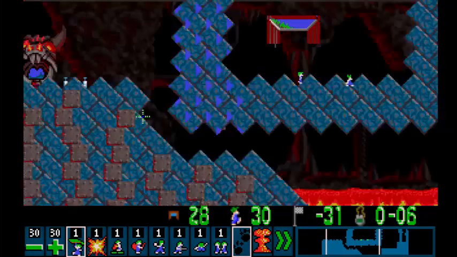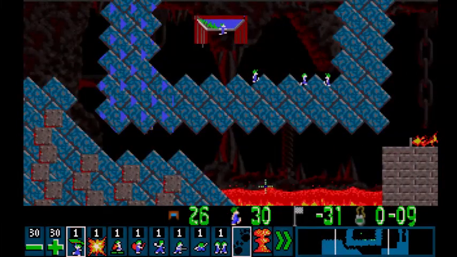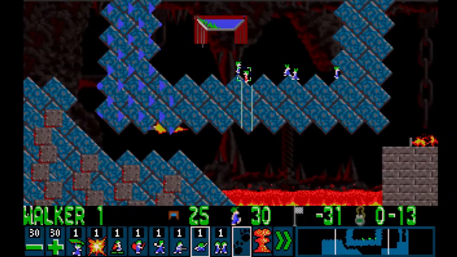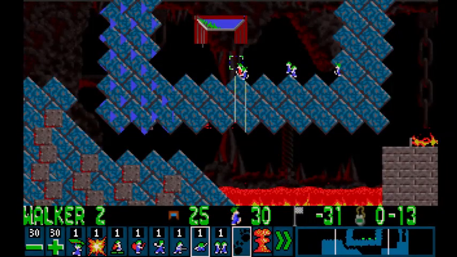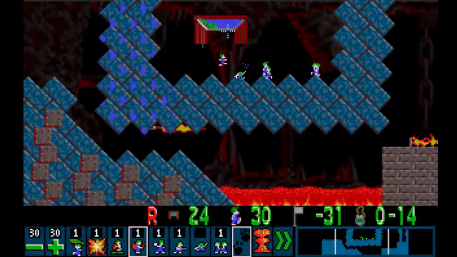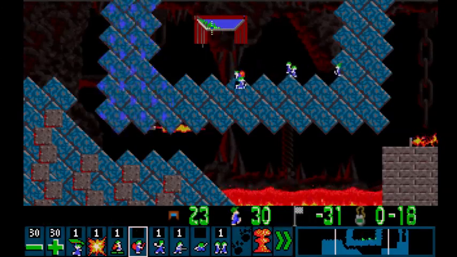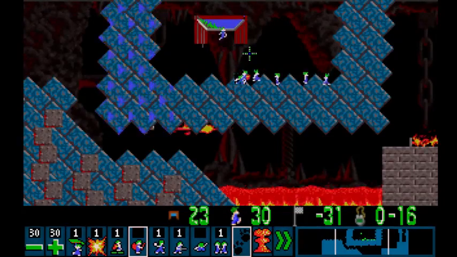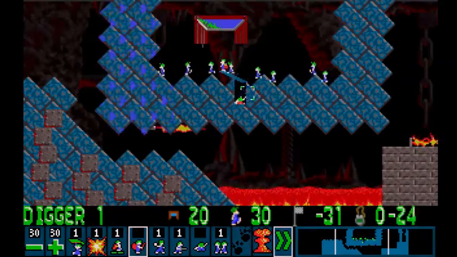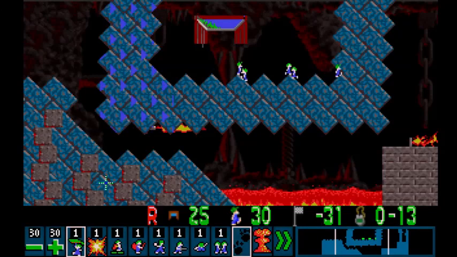So we can send a glider this way. I don't want someone to go with him, though. Let's move from one pixel back, shall we? Beautiful. Just like that. Or we can alternatively platform. That might be better. Yeah, platforming there is going to be better.